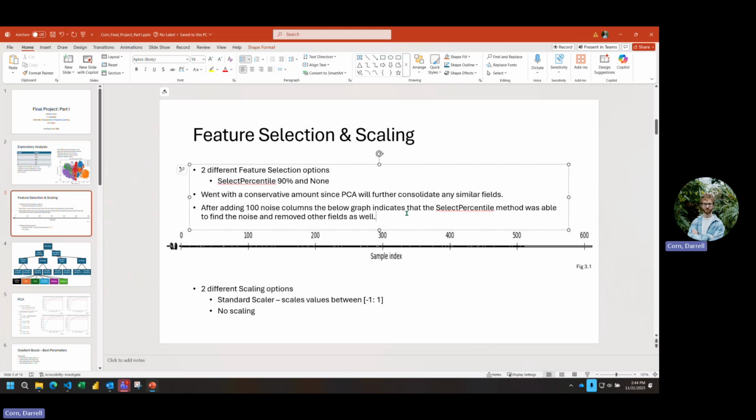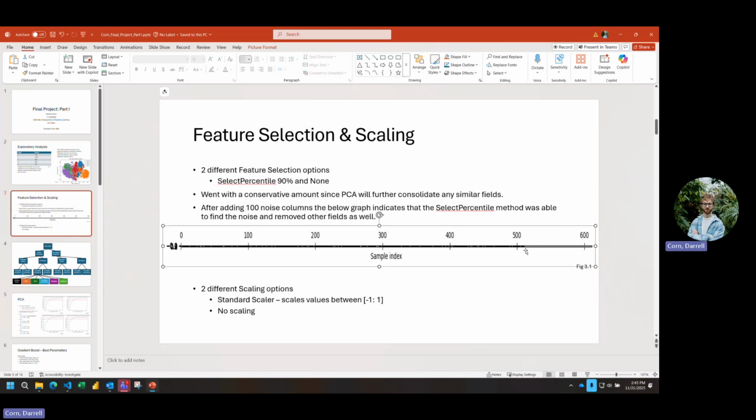And to test the select percentile method, I kind of followed the example in the books and the lectures where we added some noise columns. So I added 100 noise columns and tested to see how well select percentile did on those columns.